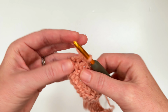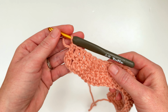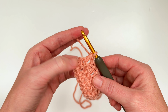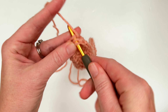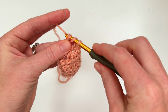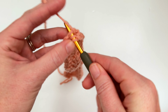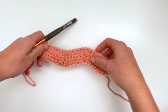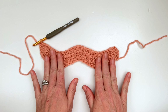And sometimes people think they're finished after working into that last stitch, but don't forget to work into your turning chain. So now what we need to do is work two double crochets into the top of the turning chain. So there's one, and there's two. So at the end of row two, your work should look something like this.